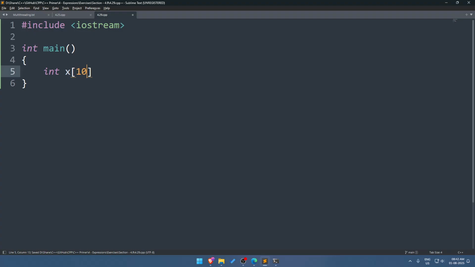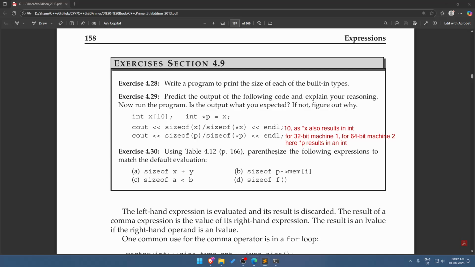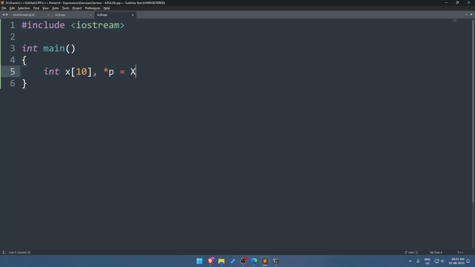Create int 10, and it is set equal to x, right?